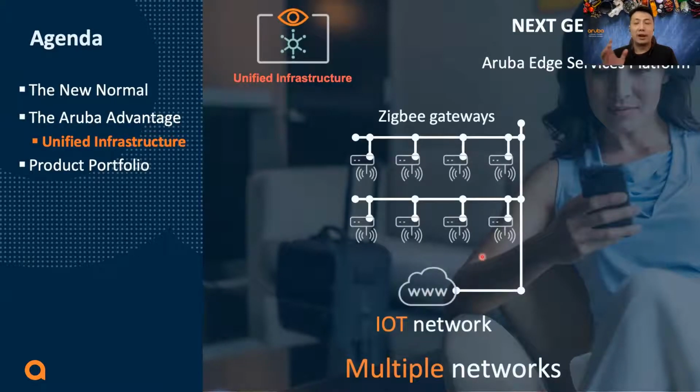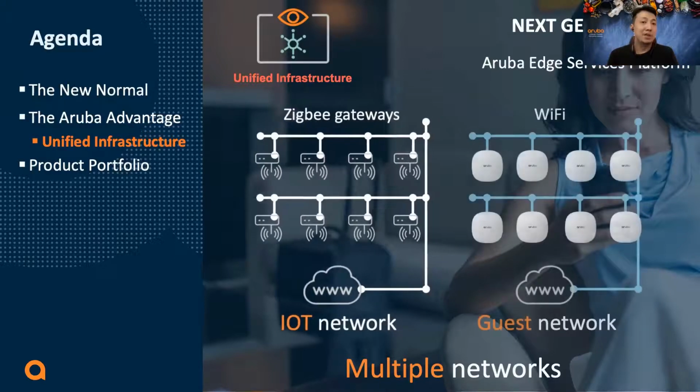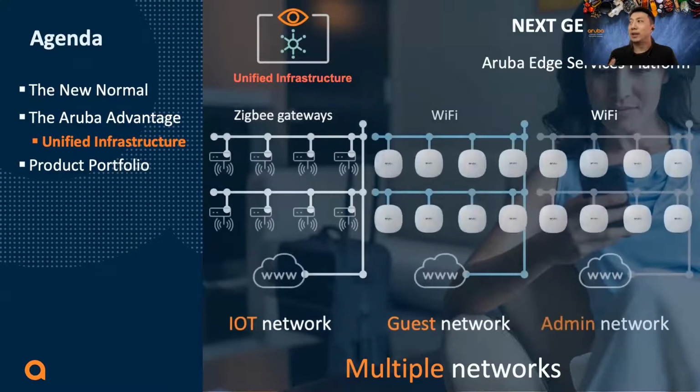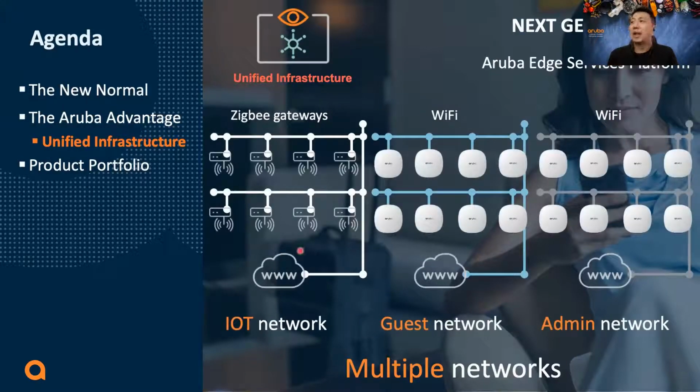So in a hotel, I always see multiple different networks. I will see an IoT network, a guest network, and then an admin network. An IoT network is typically used for functions like Zigbee gateways, which the hotel uses to connect and power up their online door locks, for example those from Assa Abloy or from Dormakaba. And then they will have a dedicated network just for guests, because of security, they cannot mix the guest and admin network. And of course, a separate infrastructure just for admin.